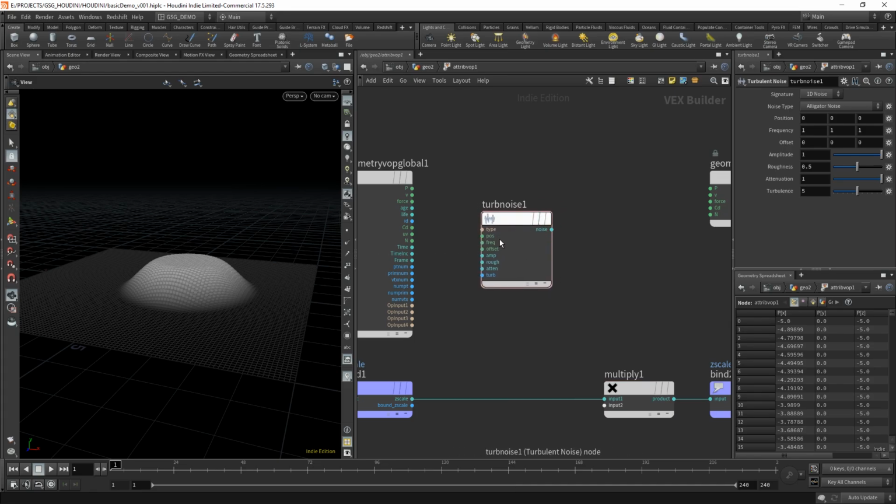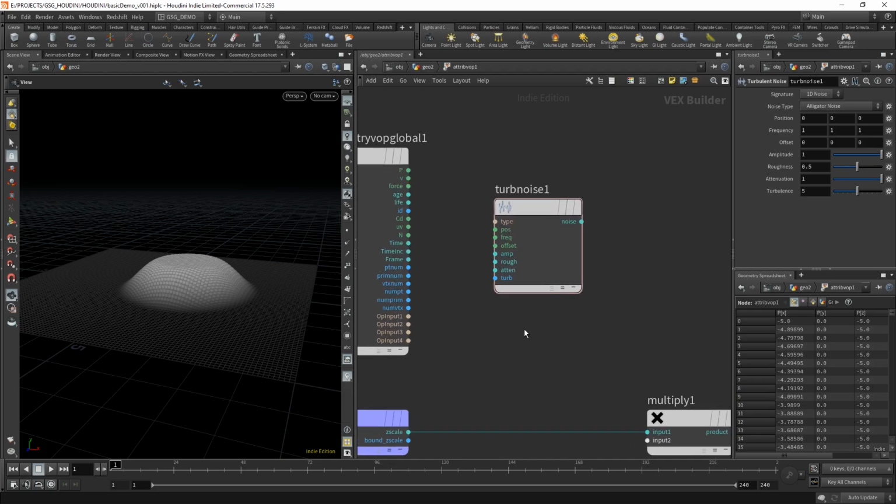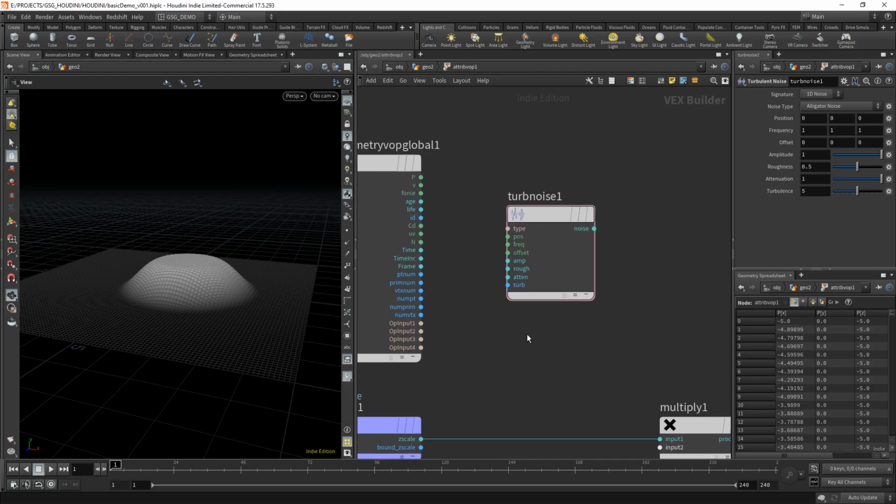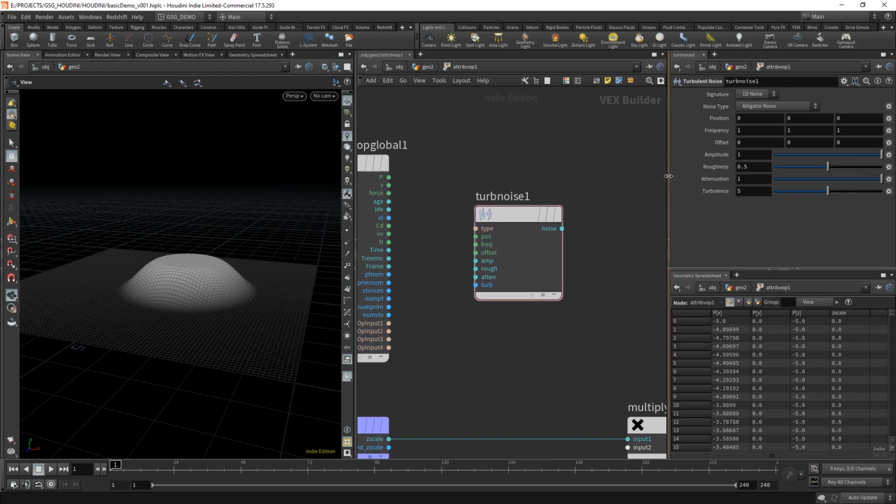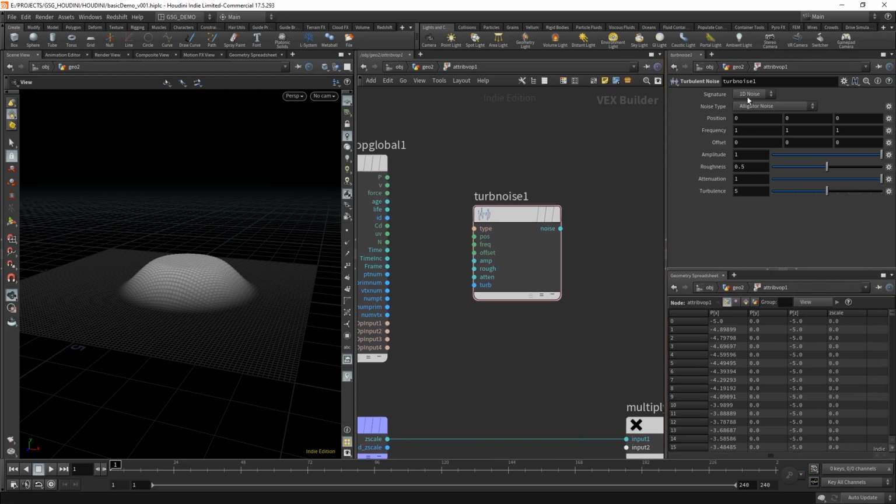So the turbulent noise takes several inputs. I don't have to use all of those inputs if I don't want to, but it takes several different inputs and it has one output, and that's noise, right? Let's look at some of the parameters that it has over here. So signature 1D noise, that's this right here.